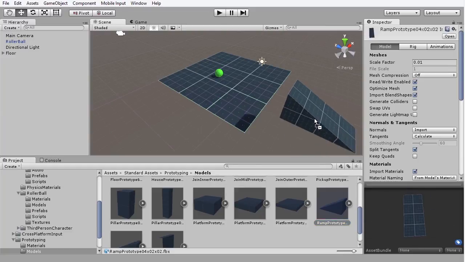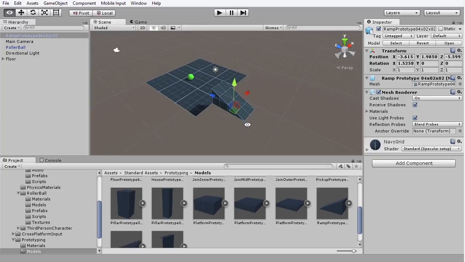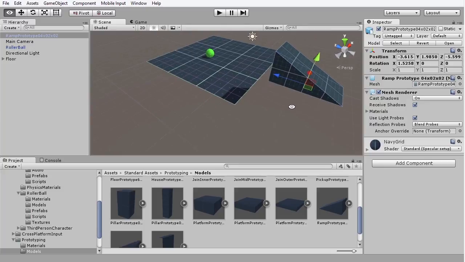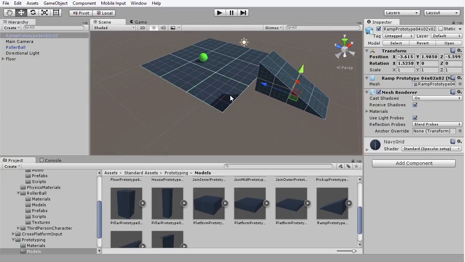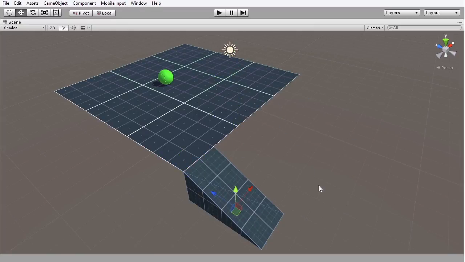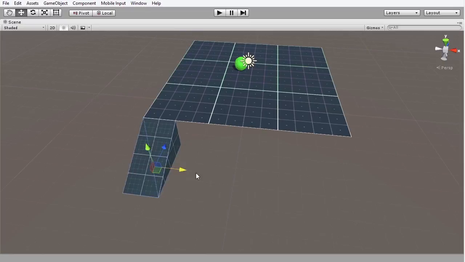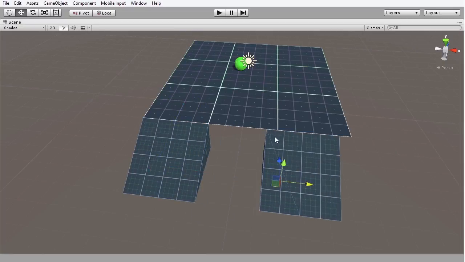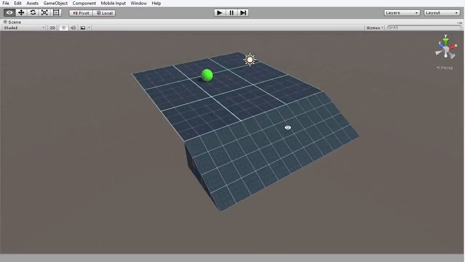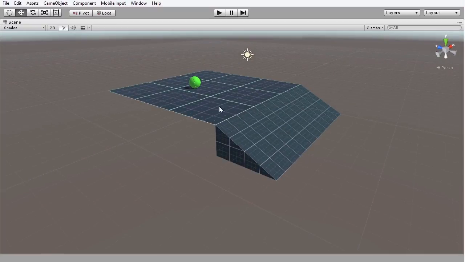I'm going to drag and drop this ramp into the scene like that, and you can see the ramp selected here. Now I want to align that with the floor here. So once again I'm going to use vertex snapping. Let's just maximize this view by pressing Shift Space on the keyboard. I'm going to switch to the translate tool with the W key, hold down the V key, snap this corner to this point here. I'm going to press Ctrl D to duplicate the ramp, snap that to there. Going to select both of these ramps, Ctrl D to snap these in place, Ctrl D again to snap these in place here, and now we have a ramp object leading down from this part of the floor.